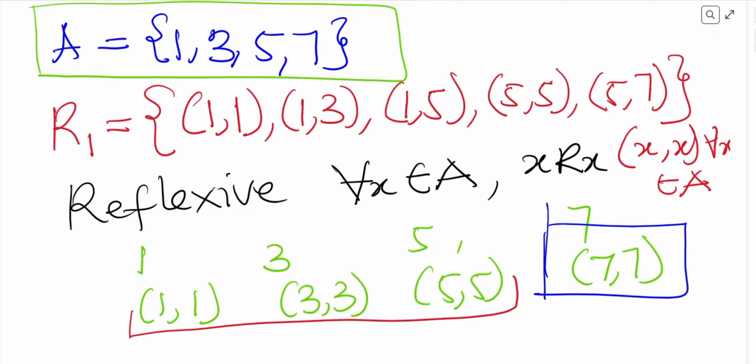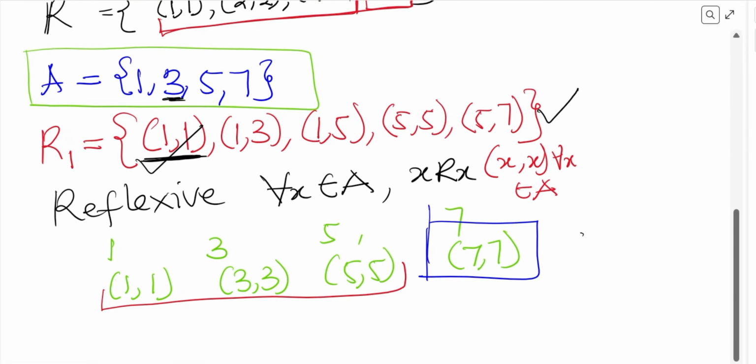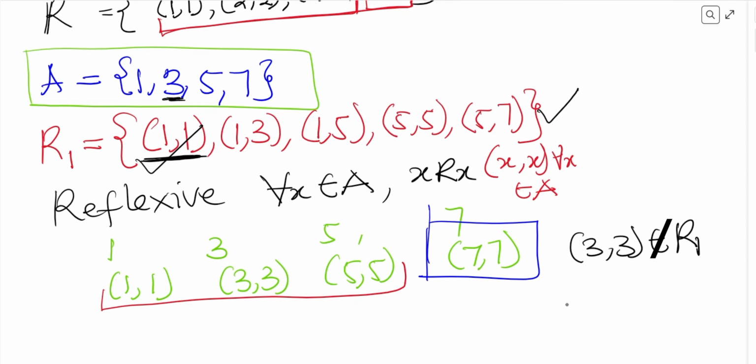So, we have 1, 3, 5, and 7. In the relation, we see 1 map to 1. So, that is checked. We move to 3. It means we are expecting 3 is to 3. 3 is to 3 is not in this relation. So, it tells us that since 3 related to 3 is not in the relation R1, then we can conclude that R1 is not reflexive. You don't even need to bother yourself looking for the other members. Since one of them is not, you can boldly conclude that the relation R1 is not reflexive in this case.